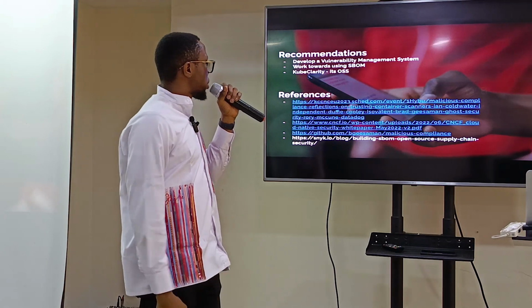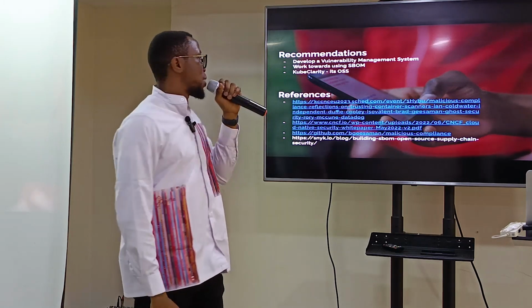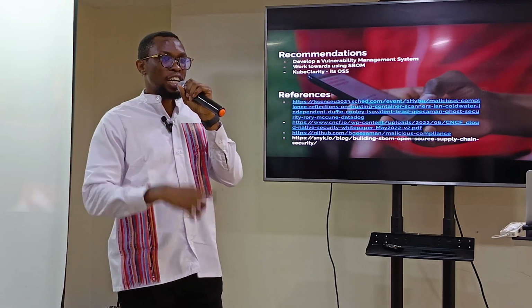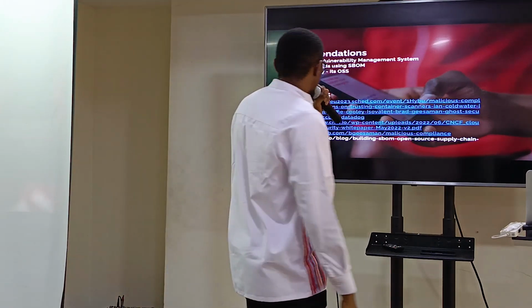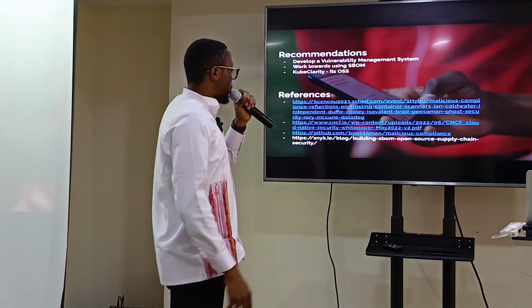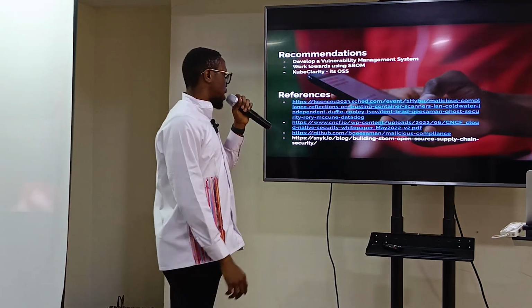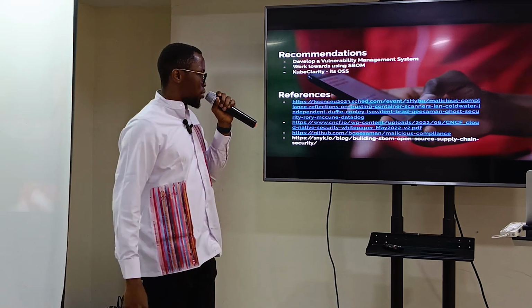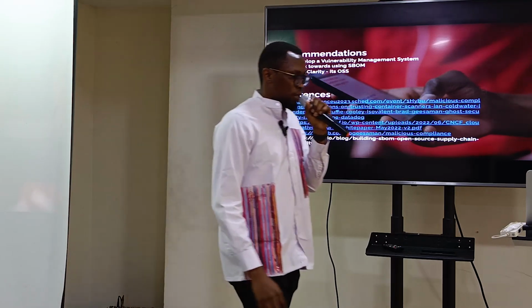Then Kube Clarity, yeah, I think I like it because I use it, right? Basically, it's open source as well, so you have a CLI and you can try it out yourself. So these are some of the references I used, and it's provided. Like I said, most of it is open source and all the information is there.